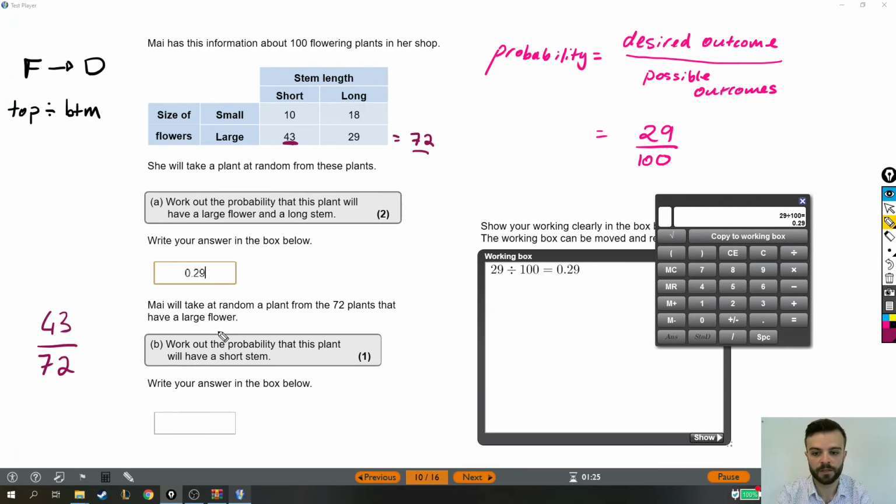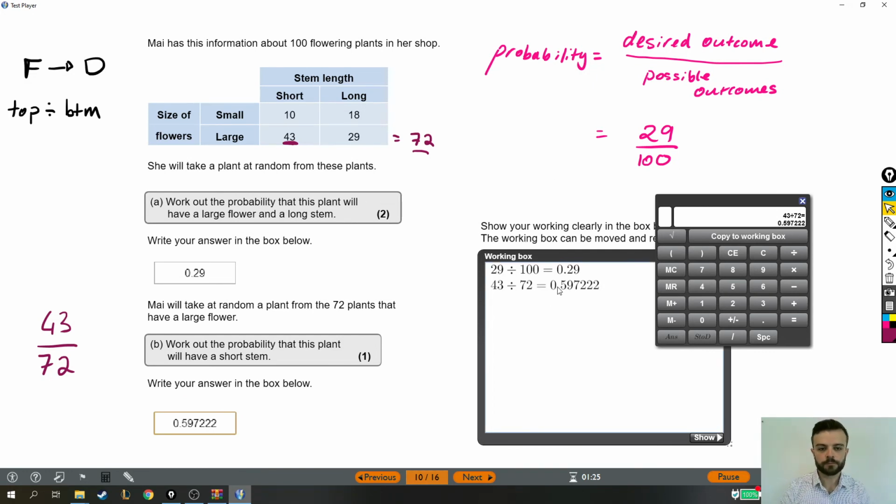Again, I suspect it's not going to let us put a slash in there, so it does this time. So perhaps this time we could write it as 43 out of 72, and that's fine. Or if we wanted it as a decimal, like the last one, we could do 43 top divided by 72 bottom, top divided by bottom, and we get this decimal, which is also the probability. And either one of those would be fine. I'm going to put it in like that decimal, 0.597.